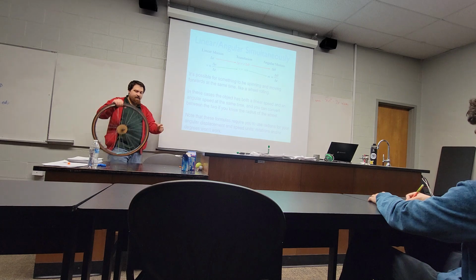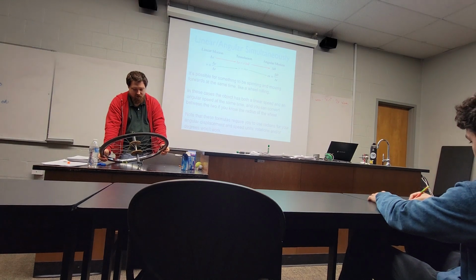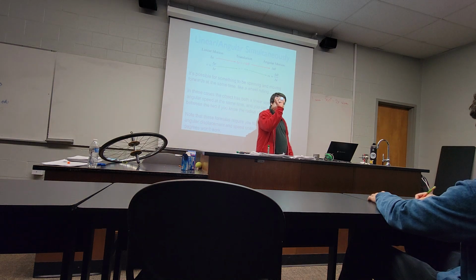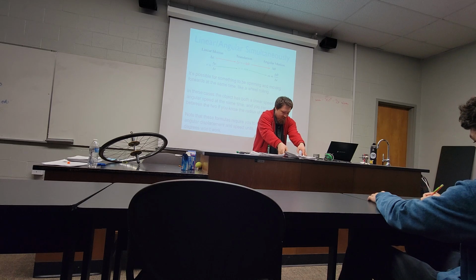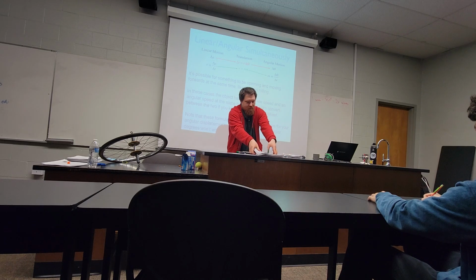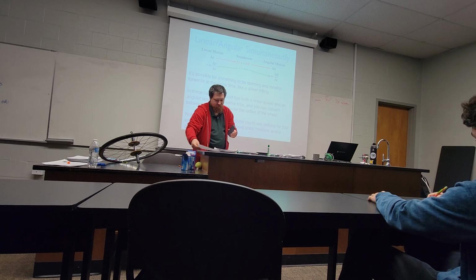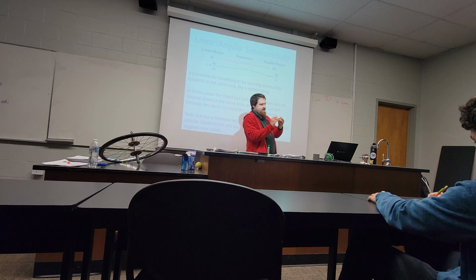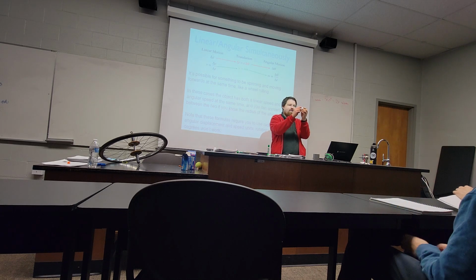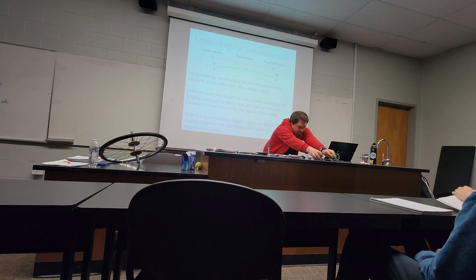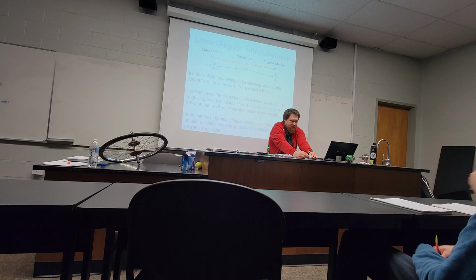To demonstrate that, now park this wheel right about here where it landed. I'm going to take a much smaller round object, namely this golf ball. And it's going to be a little bit harder to see if you're in the back. I apologize for that. Try to get some of this stuff out of the way. This golf ball has a black line printed on it, and I'm going to use that to indicate the starting position, like the valve on the wheel. So I'm going to start in the same position with that black line on the top.